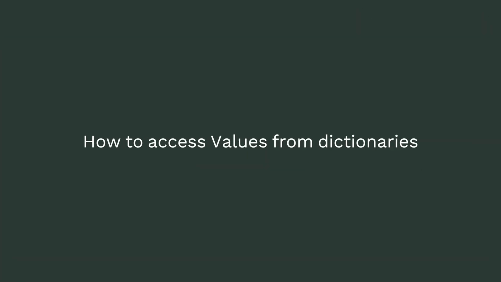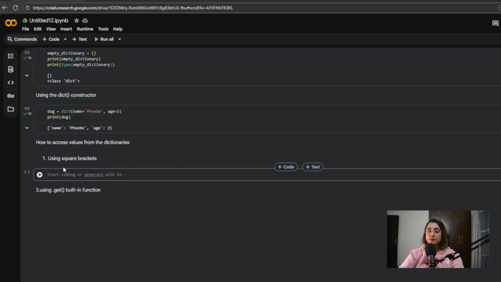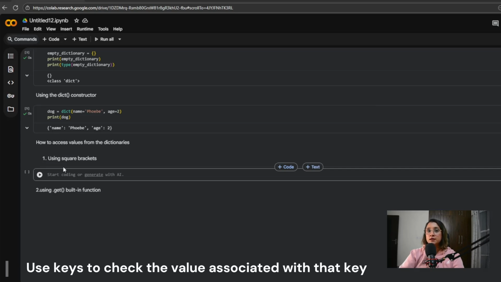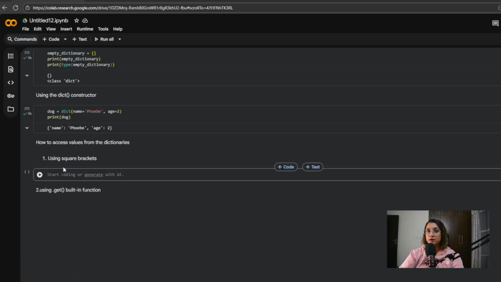Now let's understand how we can access the values from dictionaries. Let's check the very first method to access the values from dictionaries, that is using square brackets. Whichever method we are using, we will be giving the keys here in order to extract the values, or in order to check what value is stored in that key.